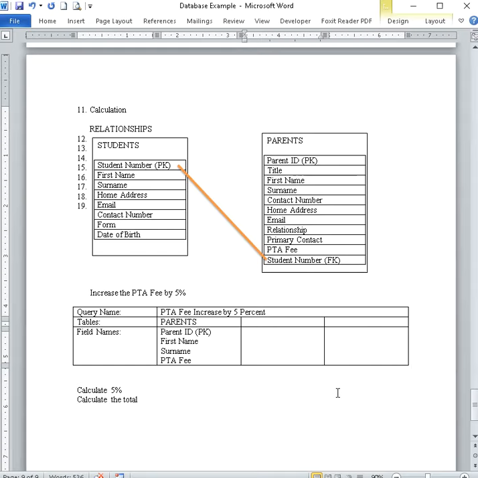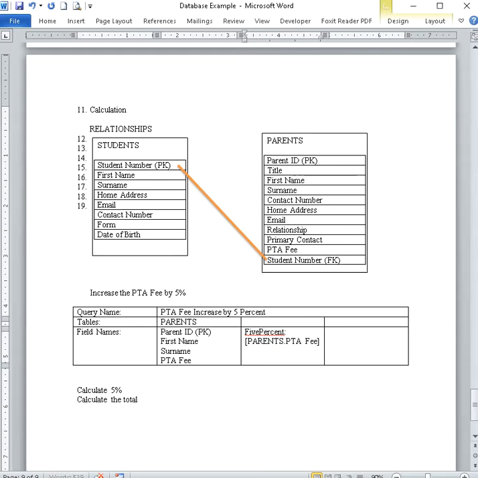We need to have the name of it. So let's see, 5% colon, and I have a square bracket with the table name dot field name, close square bracket. So it's parents dot PTA fee.